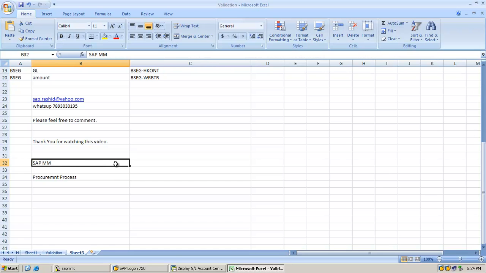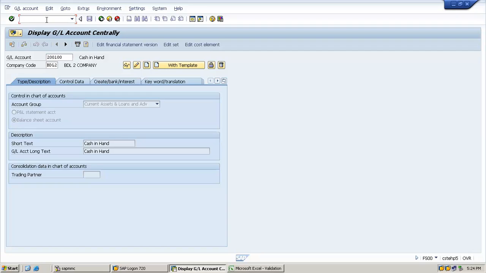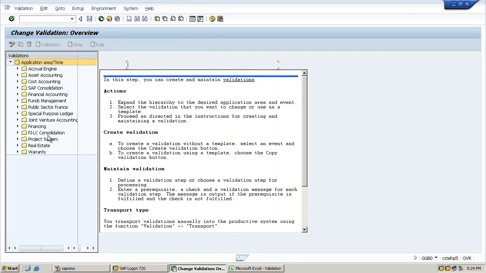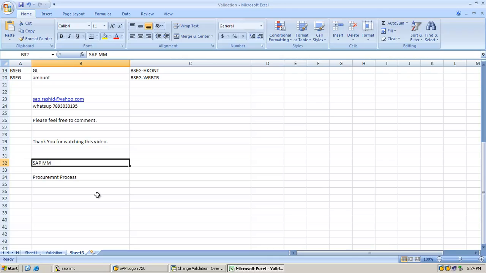Validation, if you go and see, you won't find it here. Here you don't see any. This is only available in FI. Procurement process, like what are the procurement processes available?